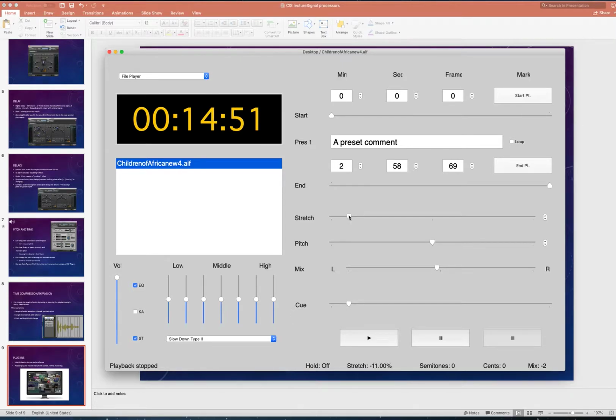So you can change the pitch and time. You can change either, or you can change both. It's really great. You can also change the EQ of the song. Add some lows or highs in or take those out. Usually I use that if there's an issue in a song or I'm trying to hide a word or something like that. So that's Amazing Slow Downer for pitch and time. And then you just file export, and you can export your audio and then put it back into your project that you're working on.